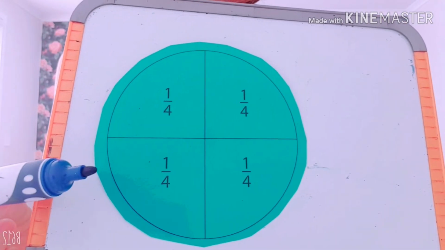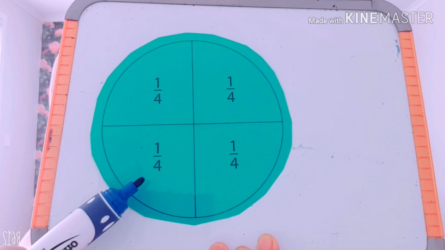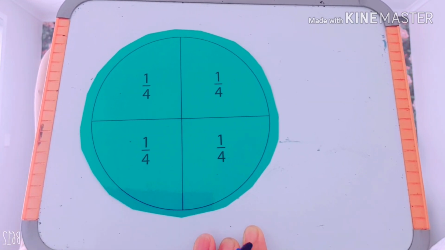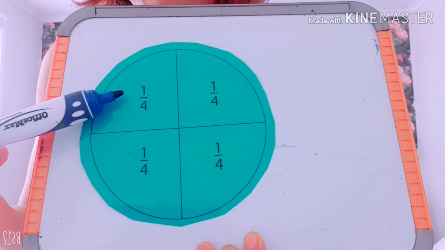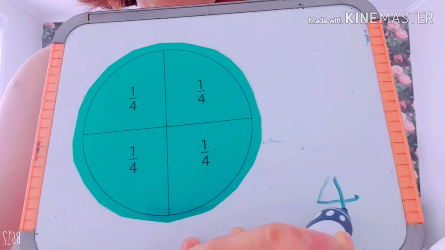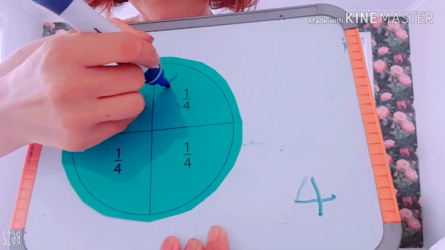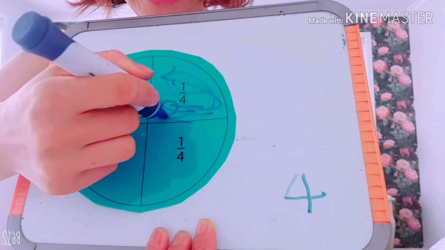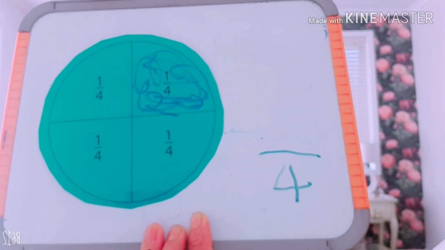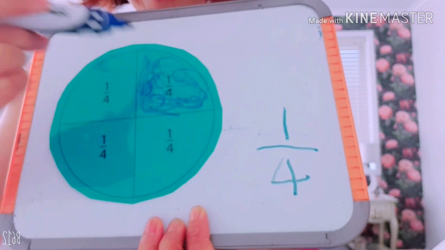Now let's have a look at this one. What do we call this? We call this 1/4. And have a look at how many equal parts are in this whole circle. Shall we count? 1, 2, 3, 4. So I'm going to write 4 over here because it's been divided into 4 equal parts. And I'm going to just shade one side. So what do I have to write at the top? 1, because I've only shaded 1 and I'm only talking about this one.